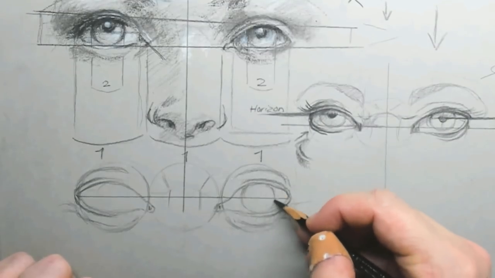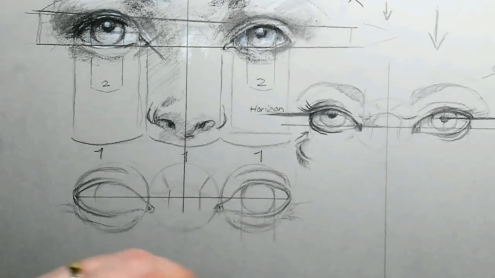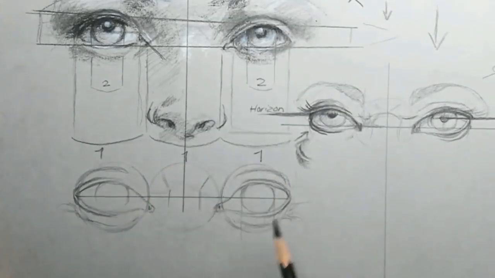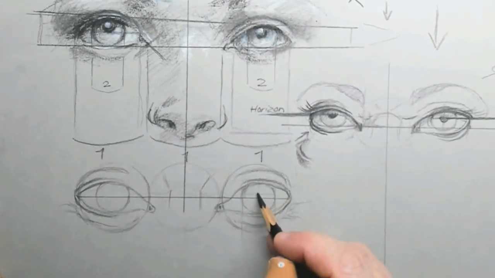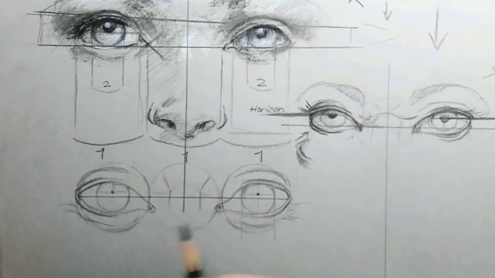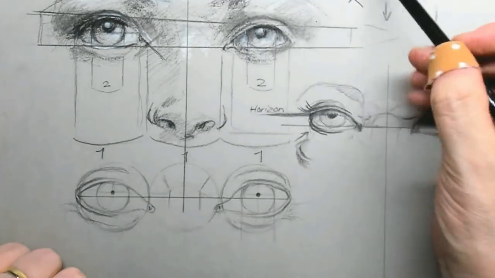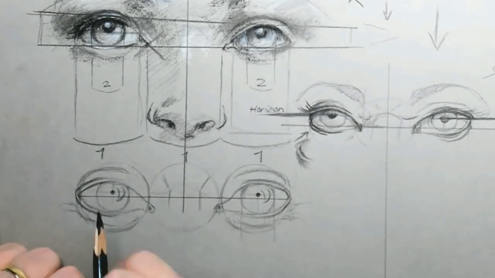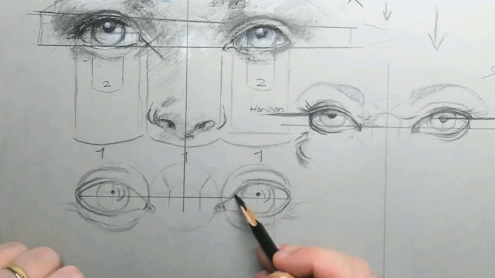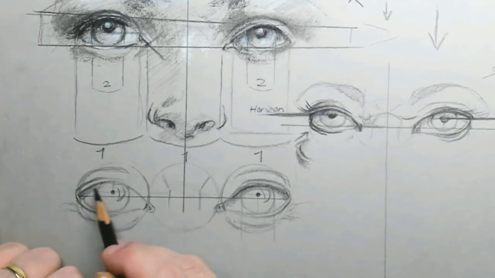Then it's time for the irises. If you draw one, you have to make sure that the other one is of the same size. In my case that's two centimeters and you can easily check this by using a ruler. Now the pupils are a little bit up higher because of the iris that is partially covered by the upper eyelid, but the pupil is always in the center of that iris. Then I take two light spots up on those irises and these will be both on the right side of the iris because my light source will be in this case on the right side.